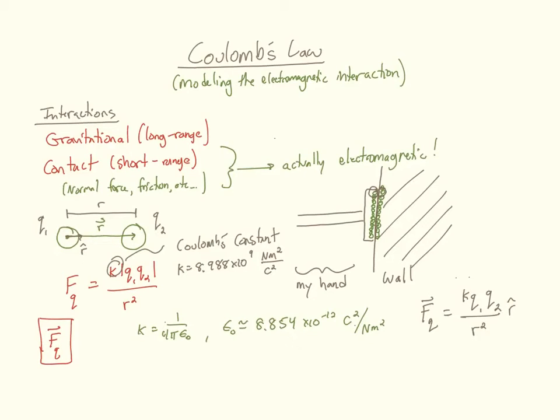So this makes this a real vector equation because the force is directed along the line between the two charges, with the direction given by the direction of r hat and the sign of Q1 and Q2. If they are the same sign, this is positive, and that means the direction of the repulsive force from Q1 on Q2 is going in that direction, meaning bigger r, so that's repulsive. If they're opposite signs, that means that the direction of the force of Q1 and Q2 is towards Q1, because you get a minus sign here and you get the opposite direction of the r hat vector.